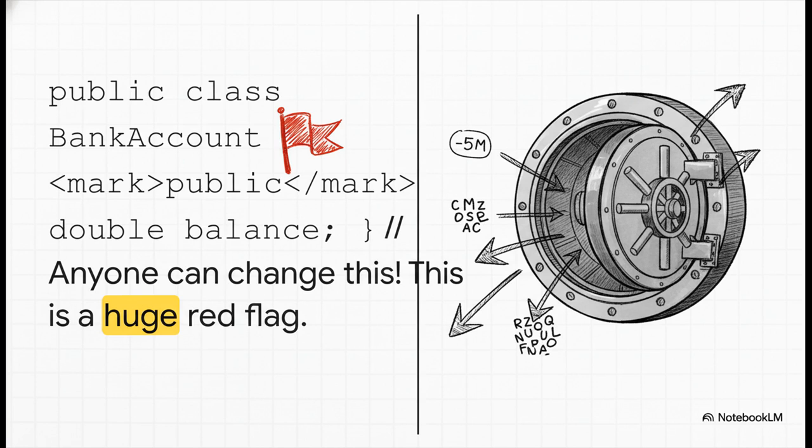Okay, check out this super simple bank account class. See that little word public right next to balance? That is a massive red flag. It's like leaving the door to a bank vault wide open. Any other piece of code anywhere in your entire project can directly reach in and change that balance variable to whatever it wants. -100? Yep. Some random text that makes no sense? It might crash, but it can try. There are absolutely no rules, no checks, no protection. This right here, this is how you get those nightmare bugs that take forever to find.